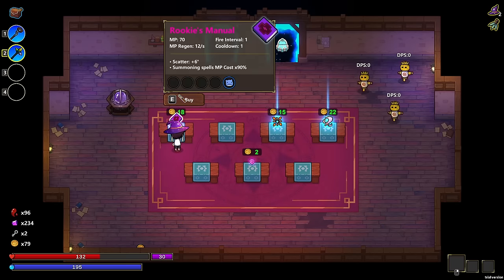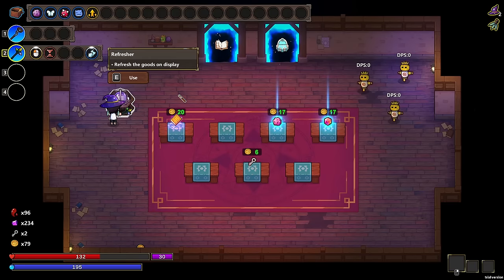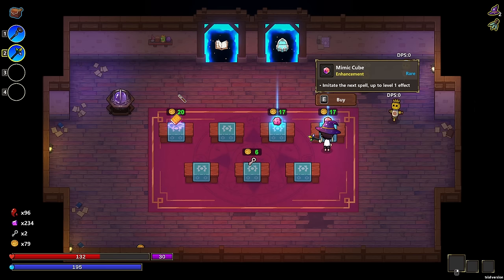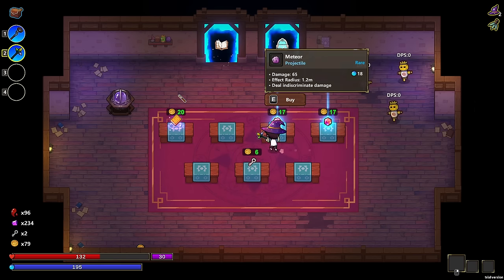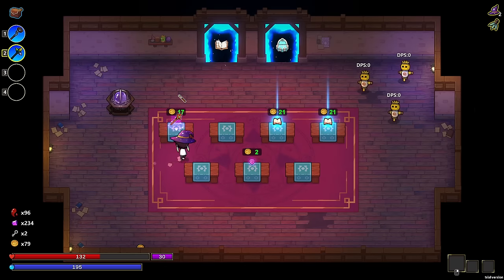Okay. Now we just need to... Rookie's Manual. It'd be interesting if we could do stuff with Grimoires because of the way that the summoning spells cost, but it's not that big of a discount. And I think there's so many much better wands. Okay, Mimic Cube would possibly do something for us at some point. Yeah. Let's get the Mimic Cube. No, let's not. Oh, I'm glad I rerolled two Grimoires.